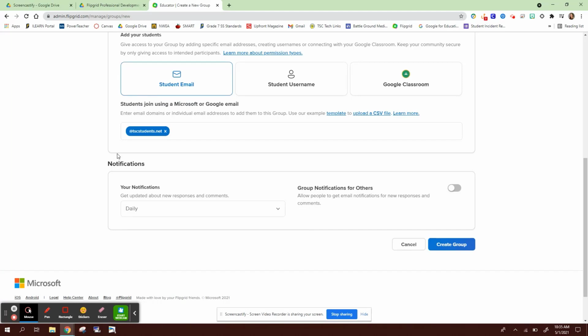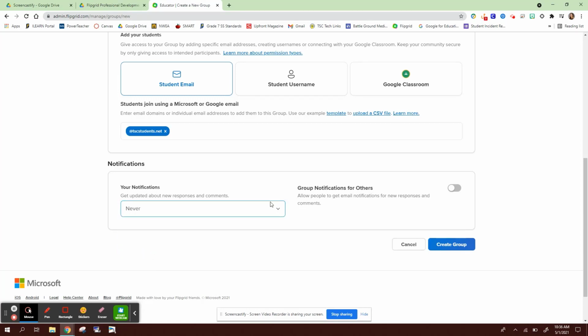You can also customize your groups by setting up notifications. Depending on how much and how often you will use Flipgrid, that would be kind of what I would determine how to set up your notifications. If you want a notification about new responses and comments in your group daily, you can choose that daily option. I have a weekly option set up personally on mine. If you want a notification every single time a student puts up a video or comments on another classmate's video, then you can choose that. That might get a little wild. Or you can choose never.